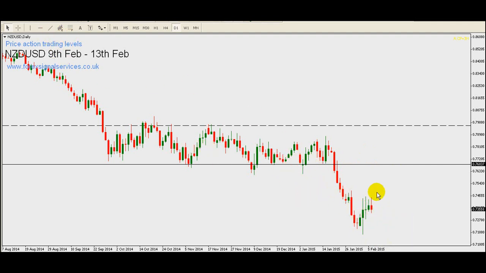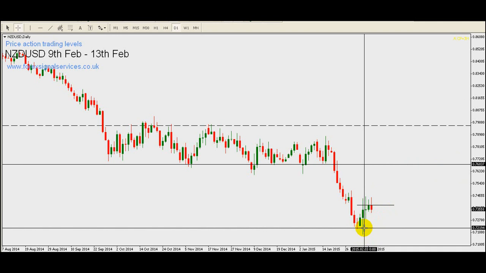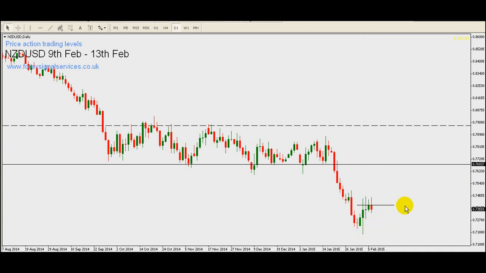There is another small zone just here, let me just mark that up. You can see just here, it seemed to have found some sort of resistance over the last 3 or 4 days. So you could watch this. If you see a bullish candlestick when it breaks over here, then maybe look to trade this back up to 76.83. And if we see a bearish candlestick next week under here, then maybe sell this down, back down to the 72.19 zone. So NZDUSD, definitely one to keep an eye on.